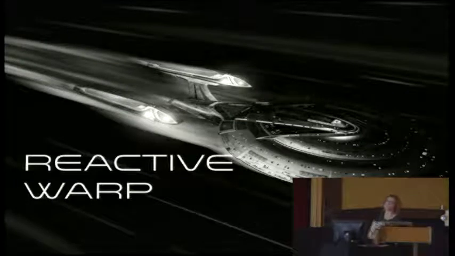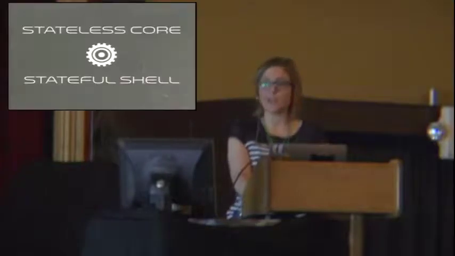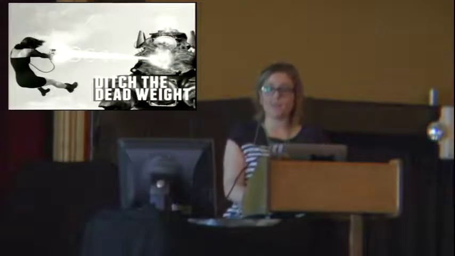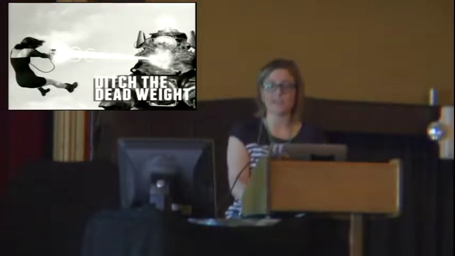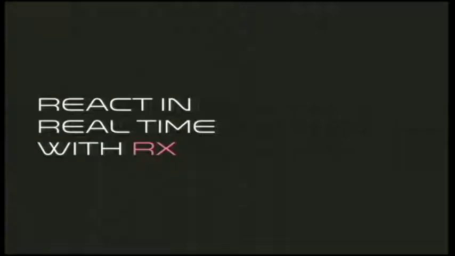So there you have it. That was Reactive Warp. We've taken our Rube Goldberg machine of state and time and we've converted it into stateless, immutable reactive pipelines reacting to and transforming events in real time. Our code has become the stateless world inside a stateful shell. And immutability and pure functions have helped us minimize the amount of state that we lug around with us. We've reduced the complexity and the unpredictability of our UI. And using reactive extensions, we can apply these ideas to events as they occur in real time.